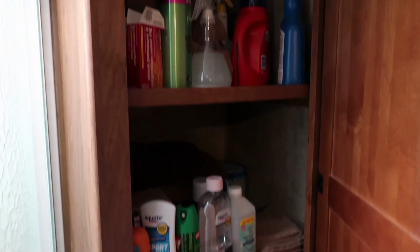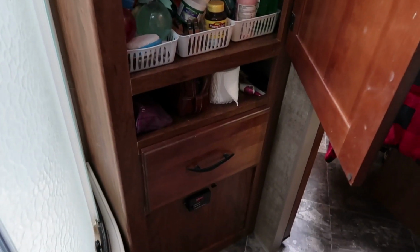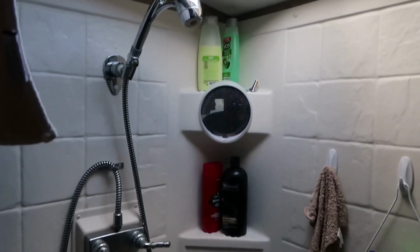Great makeup lighting. We have actually quite a big bathroom storage linen closet. We've got room for our towels, all of our toiletries, all of our first aid supplies, our cleaning supplies. Everything in there. Huge 3 shelves of linen cabinet. I had a linen cabinet so big in my last bathroom, I didn't know what to fill it up with.